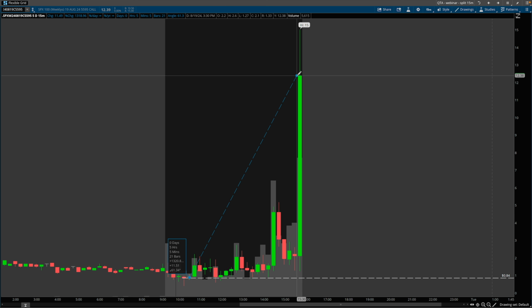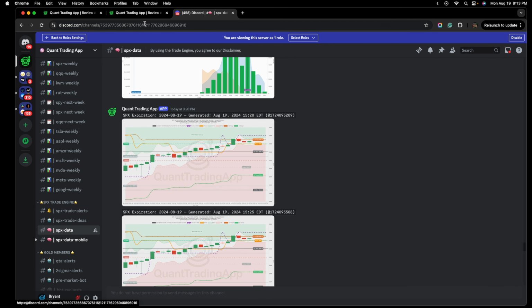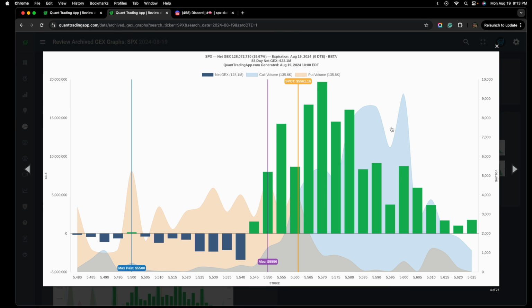Again, as a 0 DTE lotto, this is over 1,000% return, but the more realistic expectation is really going to be around here. So around 200 to 400% return here with opportunity for a runner. That's the type of potential that's there with this type of information, and the risk is not that high. And this is why a lot of the focus for the upcoming videos for the rest of the year is going to be around this, guys.